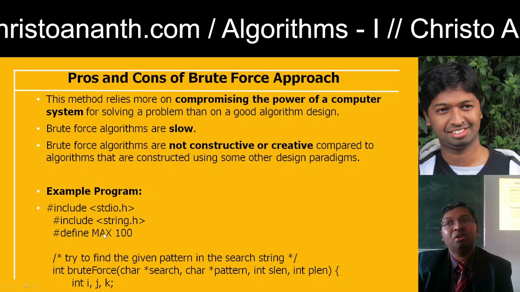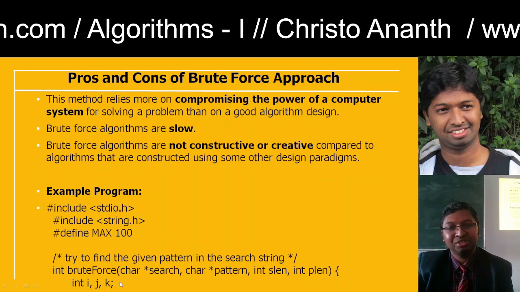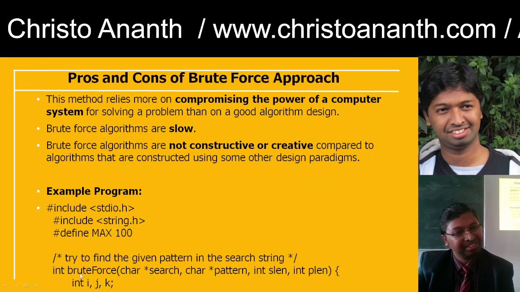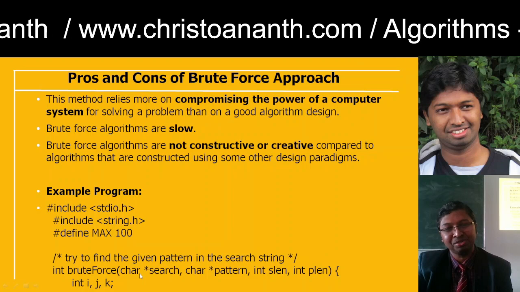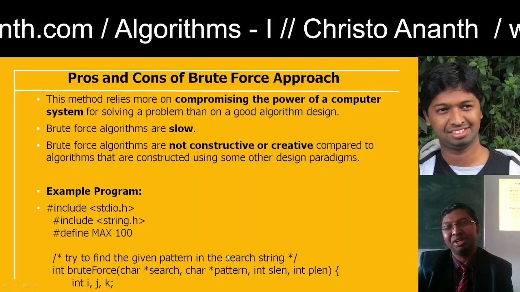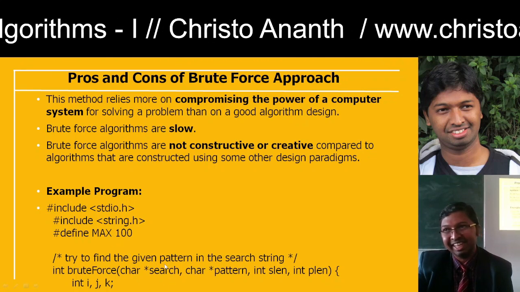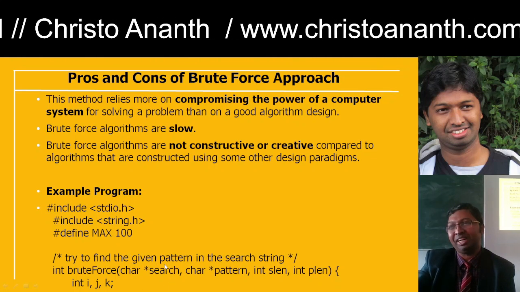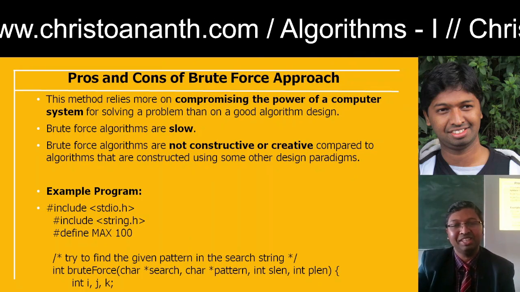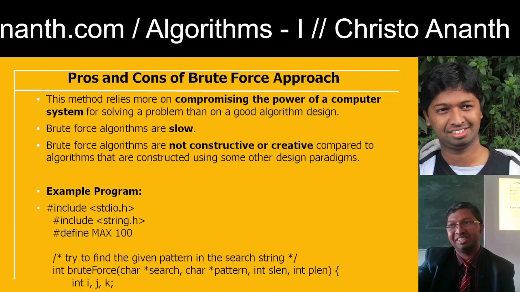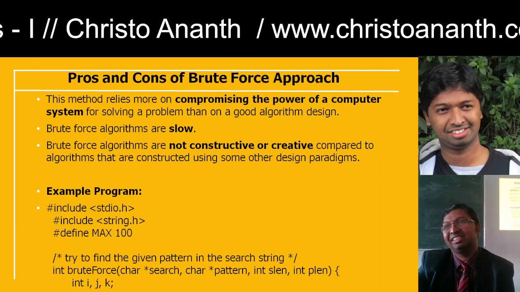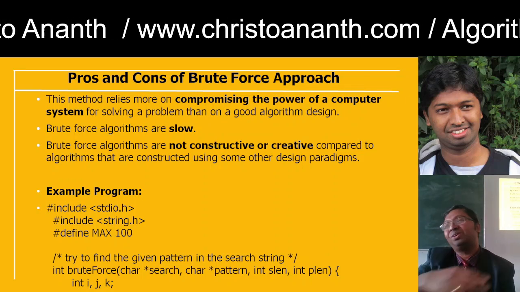Okay, then you go with the define MAX 100. You try to find out the given pattern in the search string. Okay, so you're going to go with the brute force character search for the pattern. So actually in the input you are going to input the pattern and then the search string. You are going to find the string length and the pattern length, and accordingly you will find where the location is, whether it is present or not present. So pattern is the array to be searched. It's nothing but the whole string.